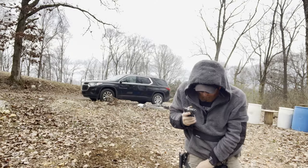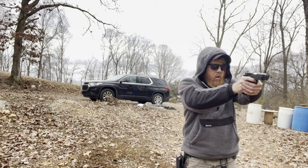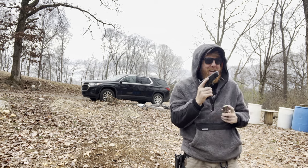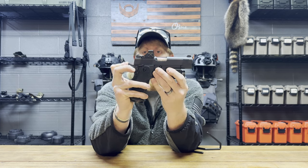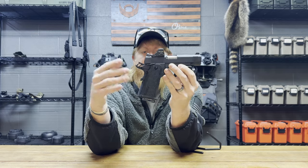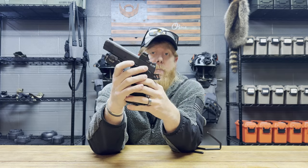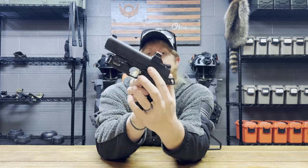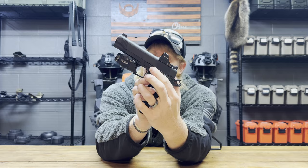Other than that, they've done a really good job of giving you pretty much everything I would want in a carry gun. We've got the front serrations with the rear serrations, guys. You got the upgraded hammer, just like the Night Stalker did, upgraded ambi grip safety, as well as an ambi thumb safety here. So very easy to manipulate and get to. And then kind of that same upgraded slide stop as well.